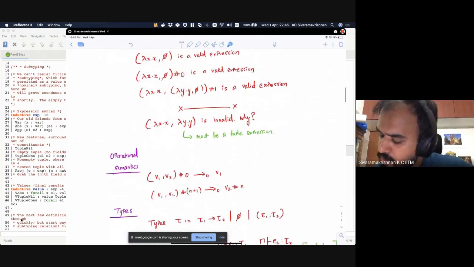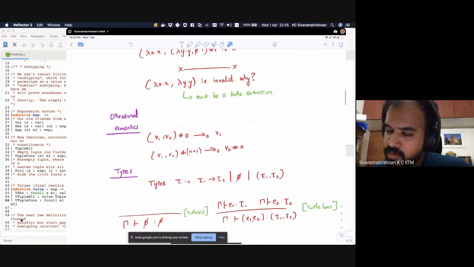Okay, so we've seen valid examples. Here is an invalid example. This particular expression is invalid because our expectation is that when we construct these tuples, the first one can be of any type. The second one must be a tuple type, right? But this is not a tuple type. This is a function type. This particular expression has a function type, not a tuple type.